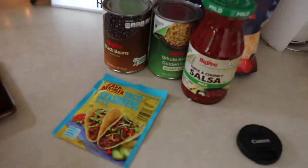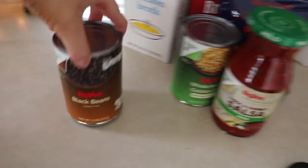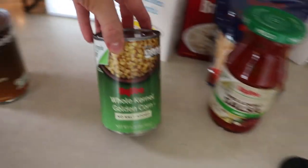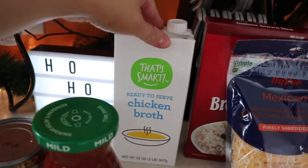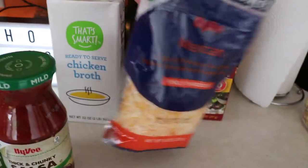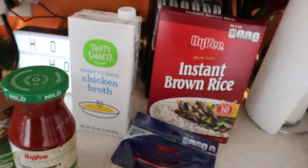Let's show you guys all the ingredients you're gonna need. Okay, so to start, you need some taco seasoning, some black beans, some corn, some salsa, chicken broth, cheese, rice of your choosing. I chose brown rice.